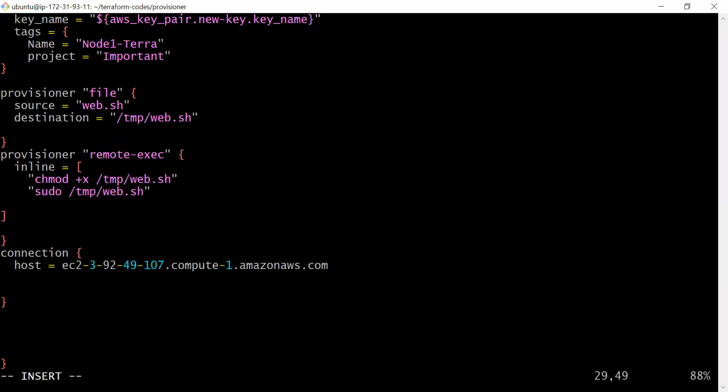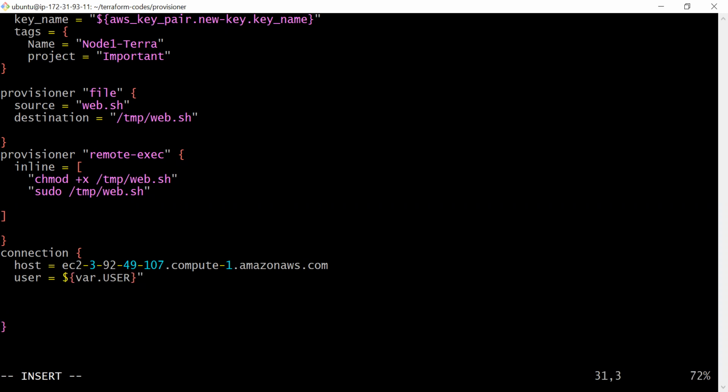Paste the server host, then user. So user is Ubuntu, I'm using the same AMI. It could be directly mentioned here, but in our case, calling through the variable, same thing, var dot. But note down, still now we are not creating the user variable. So that one is pending.